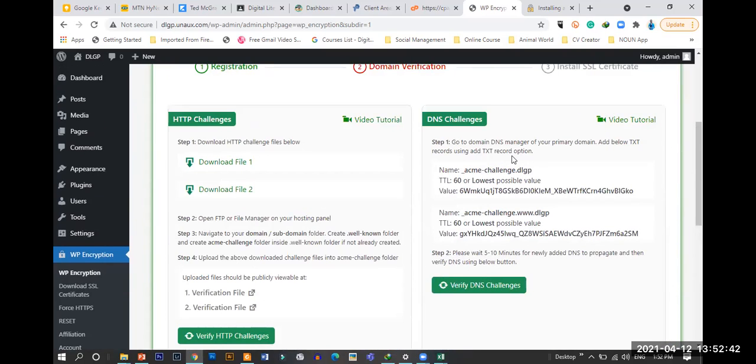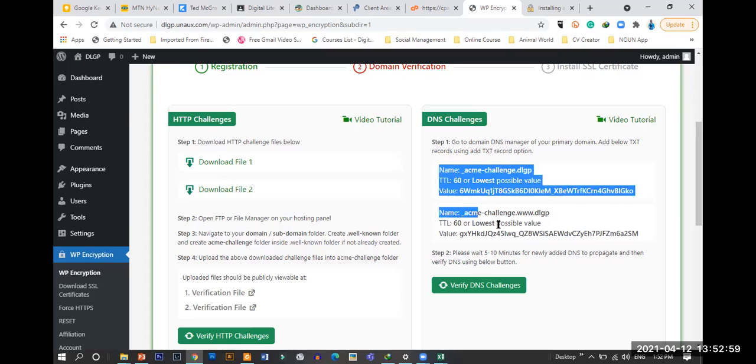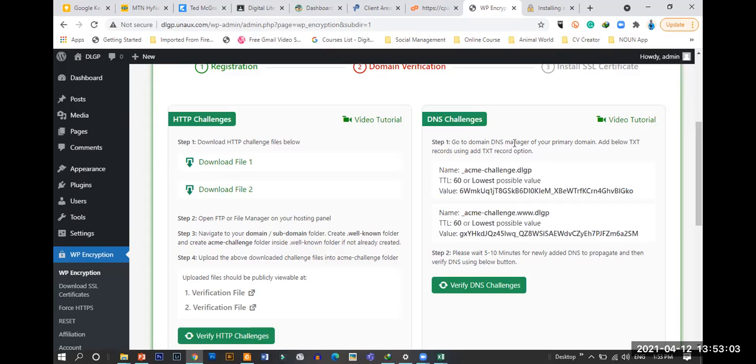So go to the domain DNS manager of your primary domain. Add the below TXT records using the add TXT record option. Now wow. Okay, let's go and do that. Go to the domain DNS manager of your primary domain.